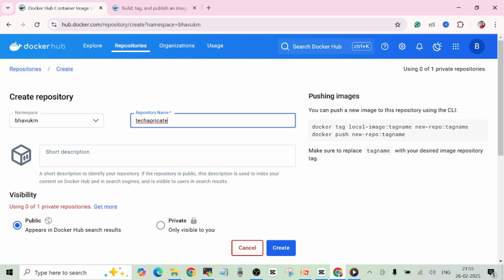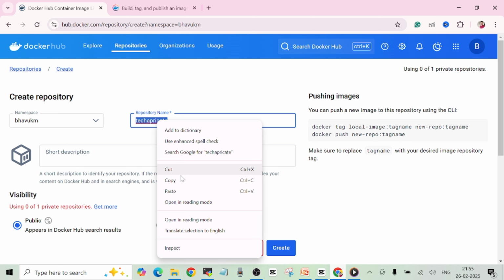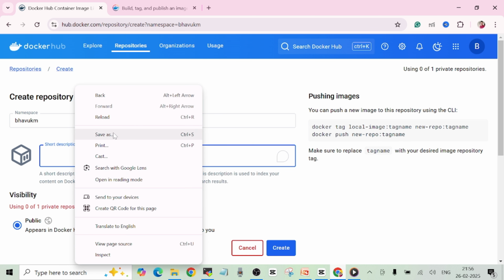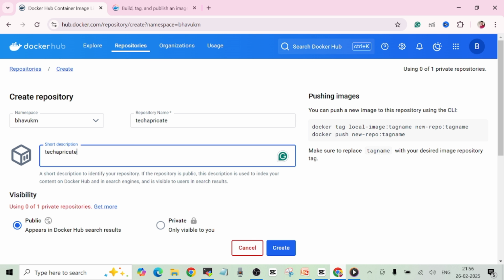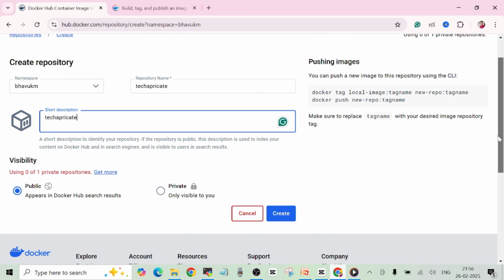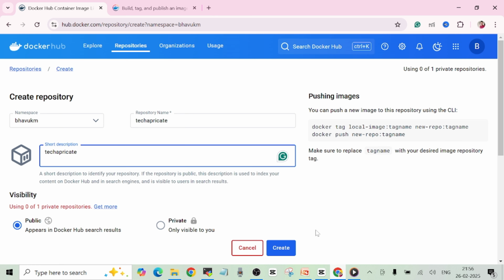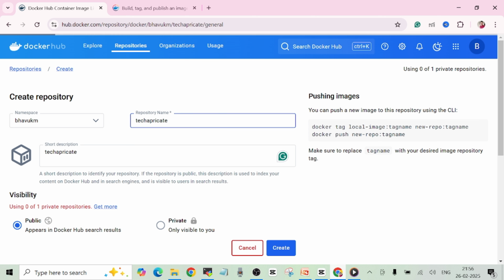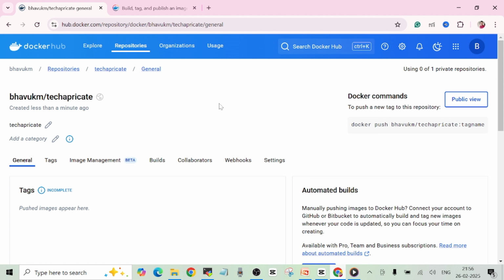I can copy this as the short description as well, and it's going to be a public registry, and then I'm going to click create. It's going to create another repository for me on my Docker Hub account called techapricate.